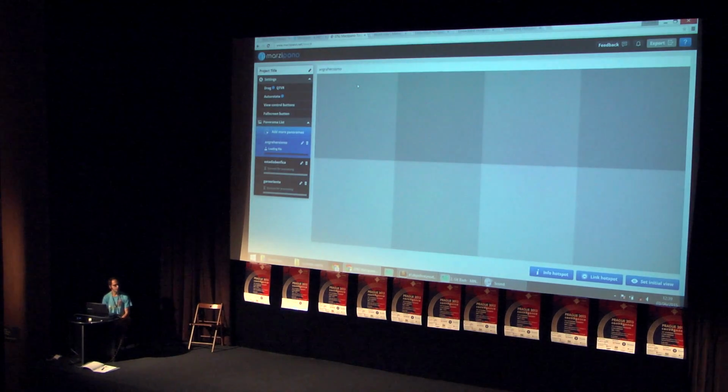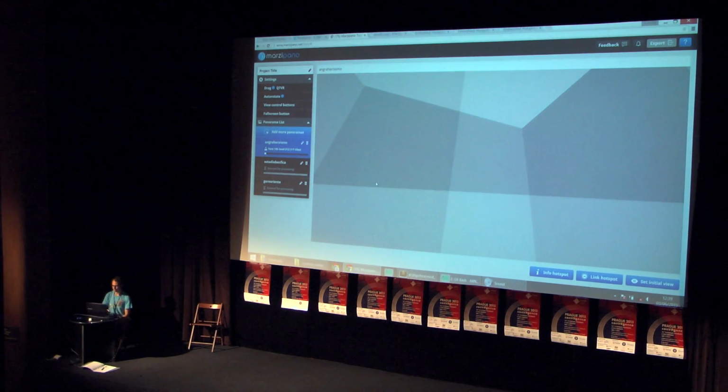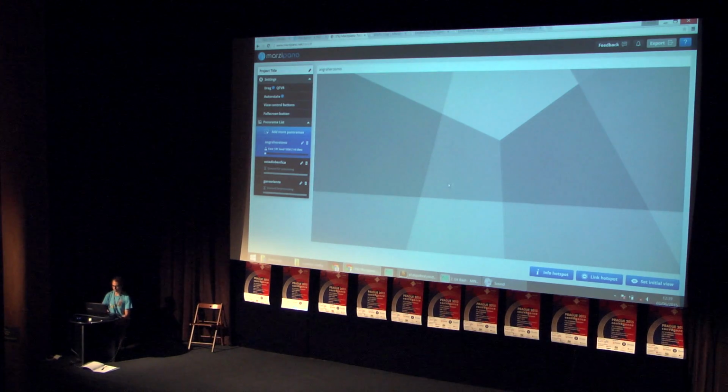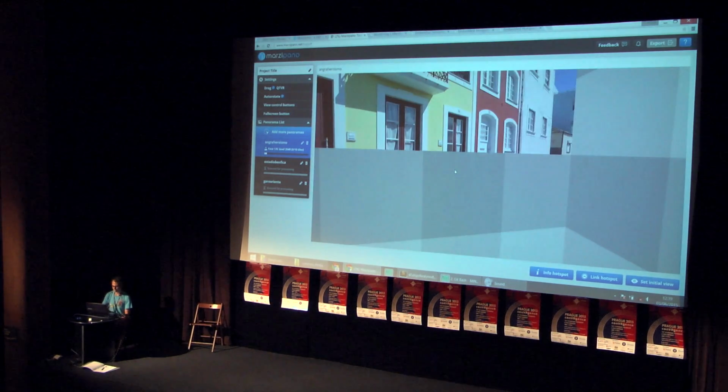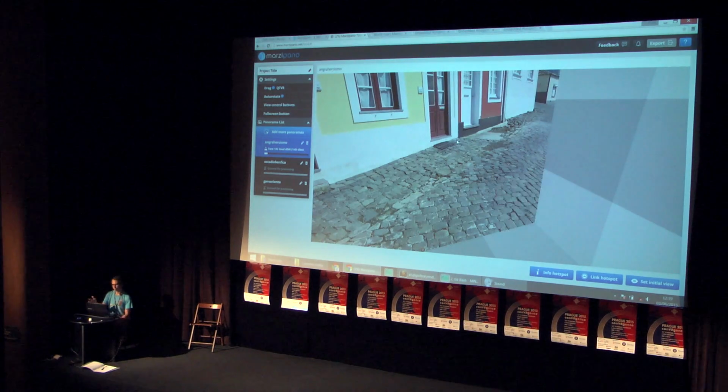So once you have your panoramas, then the tool starts processing them. So now it's loading the images, loading and decoding, and then it will start generating the tiles for these images. While it hasn't generated them yet, you just get this preview. Yeah, no, they are coming. So now it's generating the tiles for all the different levels so that then this can be published on the web.